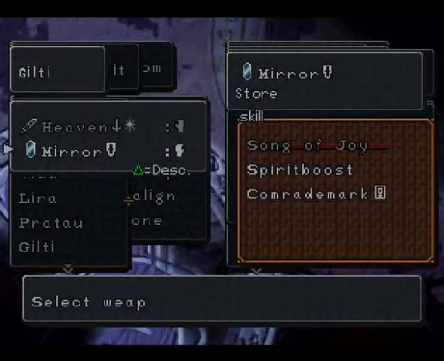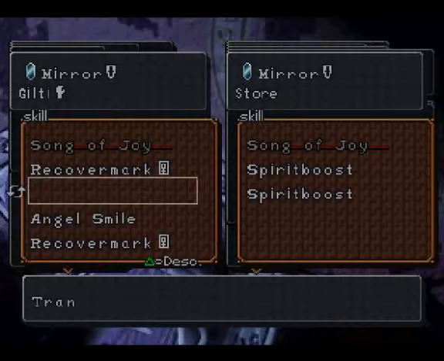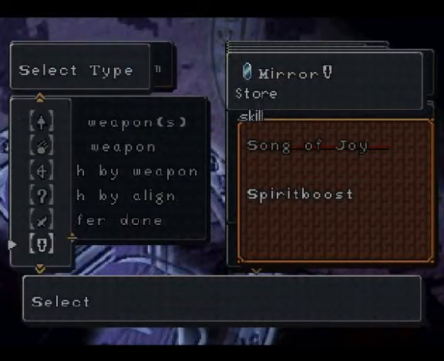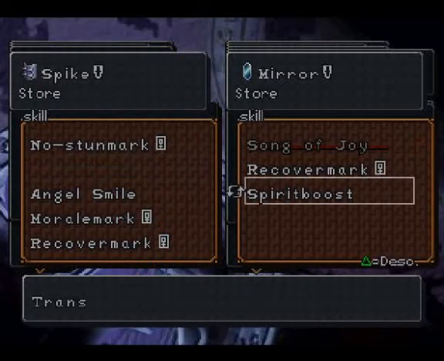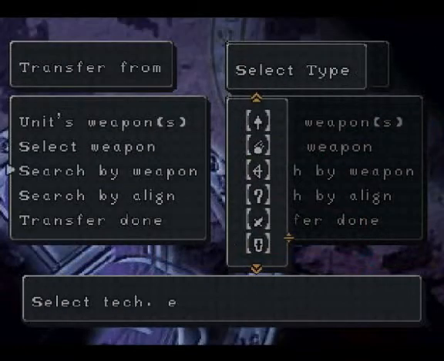Actually, that would go better with my main guy then, when he has the whatchamacallit. So yeah, you just basically need to switch those around. Then he'll basically juggle between these two. Now I'll go ahead and transfer that other spike. Cover mark. Morale mark. Cover mark. Yeah, I don't need Angel Smile for Vlad because he doesn't really use it anyway. So all that's done. But I'll worry about selling all that crap later.